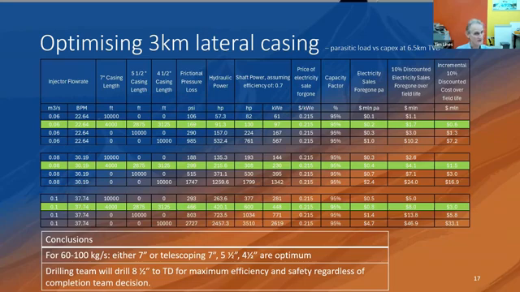And the lateral's a bit different. The most important thing about the lateral, which we learned, is that our drilling team don't care what we do in terms of completions. They're still going to drill an 8.5-inch hole, whatever else we say, because so far as they're concerned, that's the best hole size to drill laterals with. Our laterals are 10,000 foot long, and they're saying we're not going to tolerate a smaller drill bit than an 8.5. But for us, once you put the casing in, then there are various options.